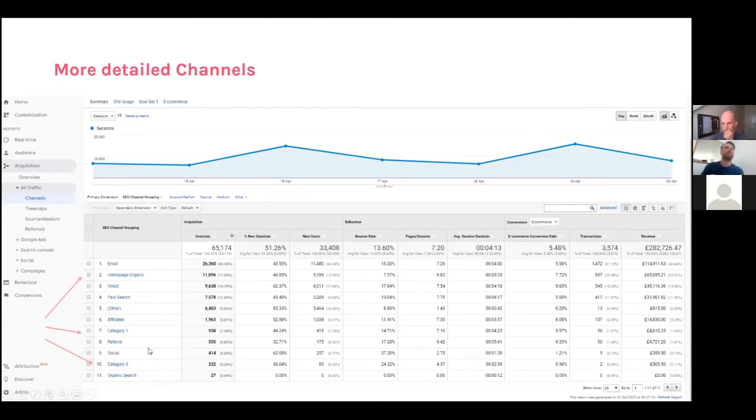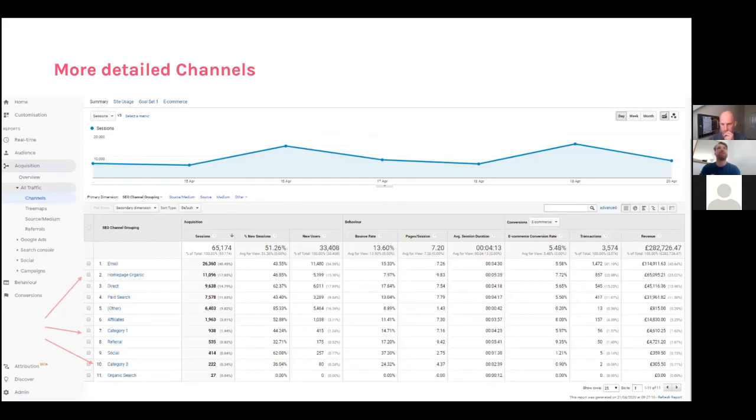I think I put a category 2 in, but in the 2 days that I ran this, it didn't actually get any traffic to it. So there's just category 1, category 3, and again your homepage as well, because that's important. How much traffic do you get via organic specifically to your homepage? You can also use this to see how much traffic you get from people going to your login page. So using Google to actually just go straight to your login page. If they're going to your login page straight away, they're probably an existing customer, which again is a bit more insight than you would get otherwise.